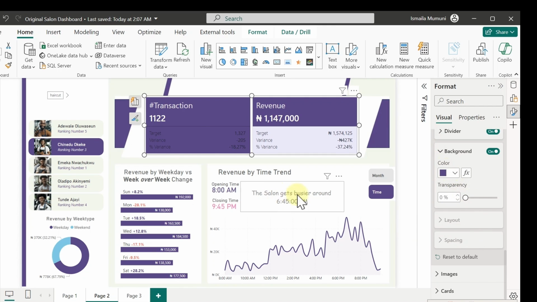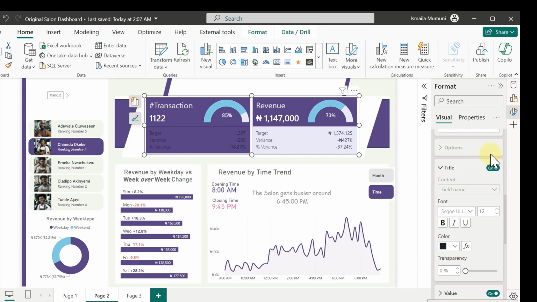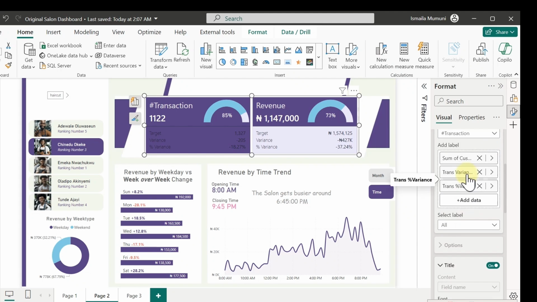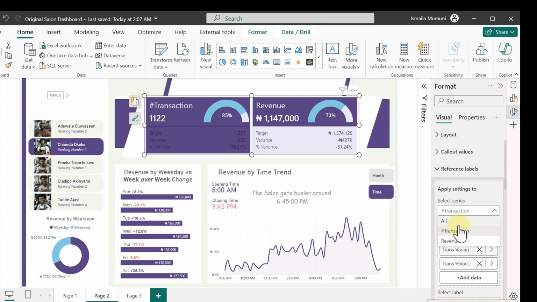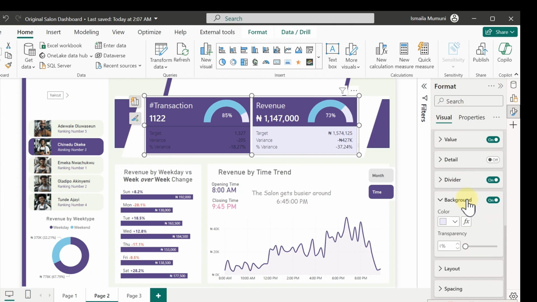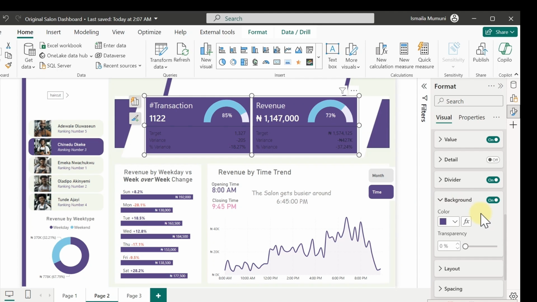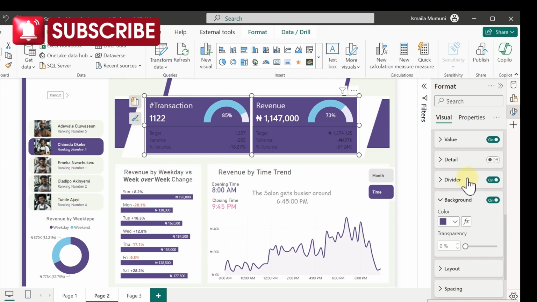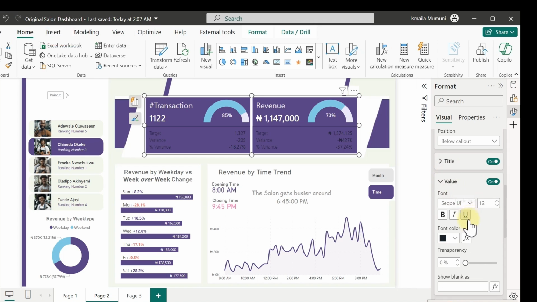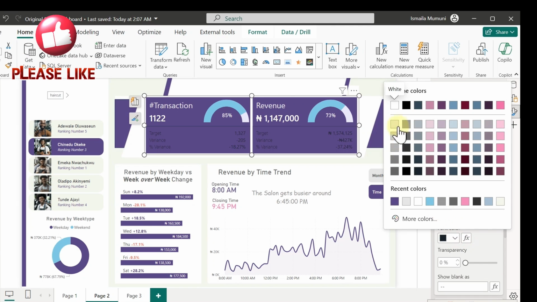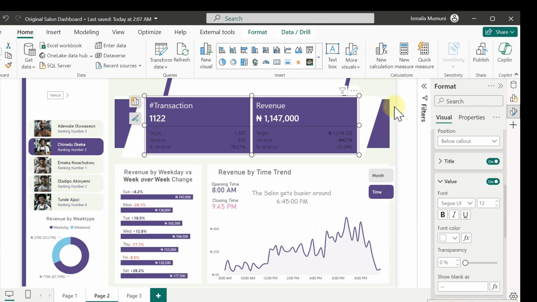So because we selected just one, it's going to give us something like this. So what if I just go ahead and remove, just close this. Let's go all the way to the top and put this on all. Then scroll down for the background and now choose this color. So we have it for both, right? So when we have it for both, we go for the value for both. We change the value to this, right? That is cool.